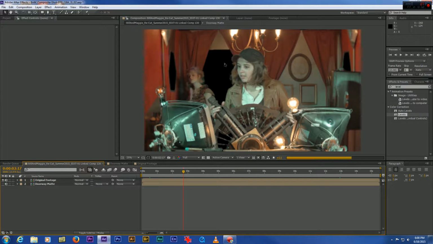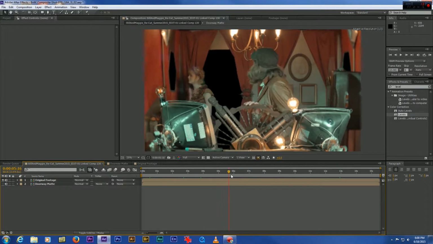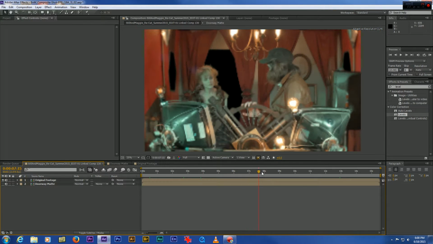There you go. The doorway is black. There's still a bit of green haze on her hair, which I still need to fix. You will notice that there is still green in this image because there was no green to begin with, so I did not remove it. And I don't intend to. But the windows are black, the doorway is black, the hair in her hair is retained, all the little details there, perfect as could be, and everything we want to keep is kept.